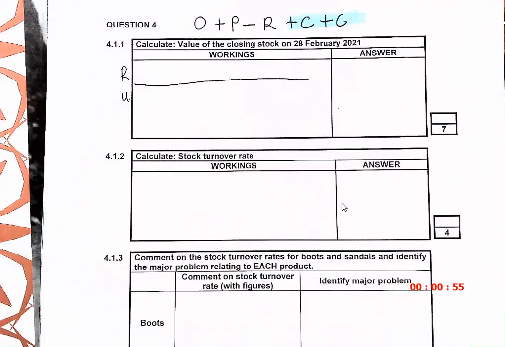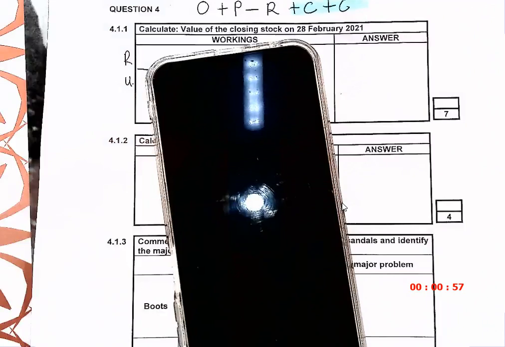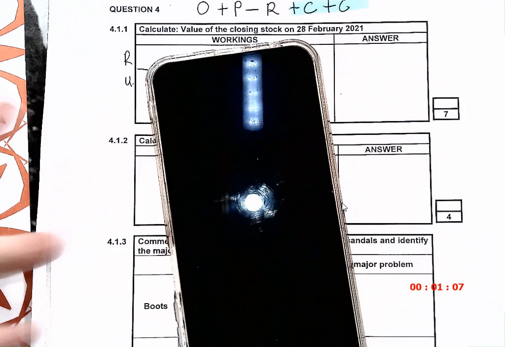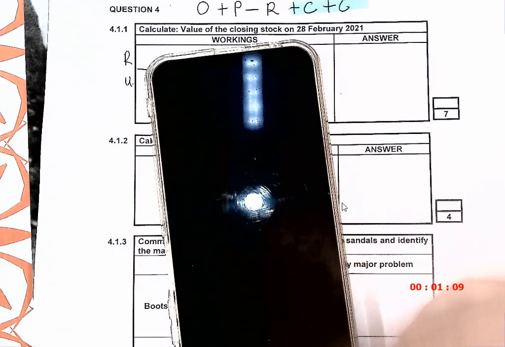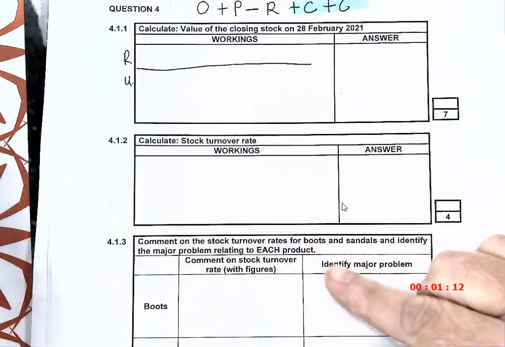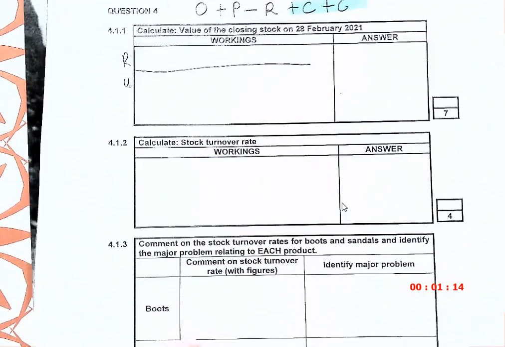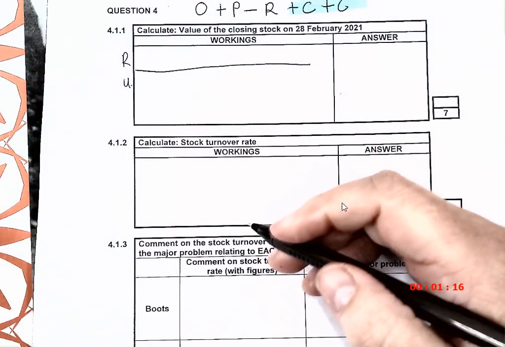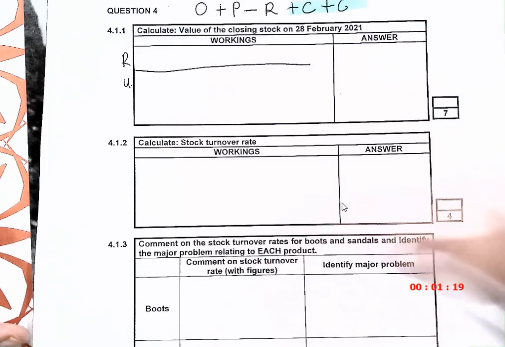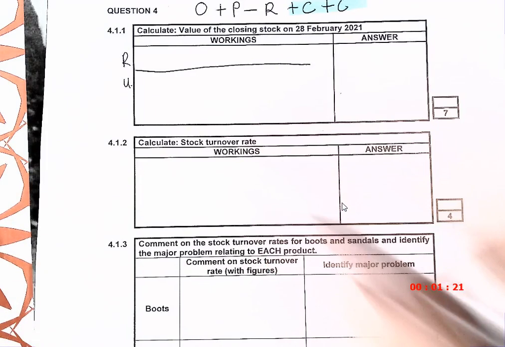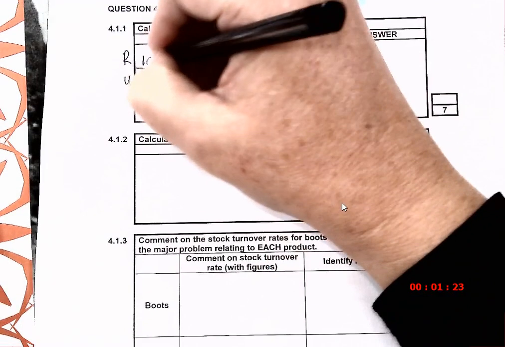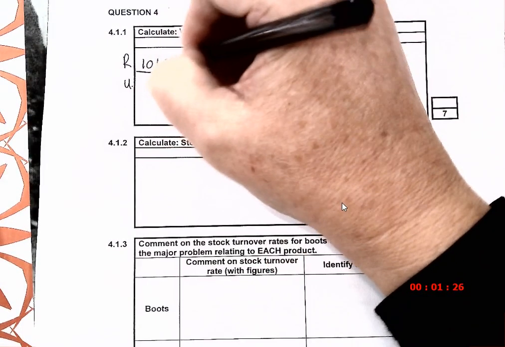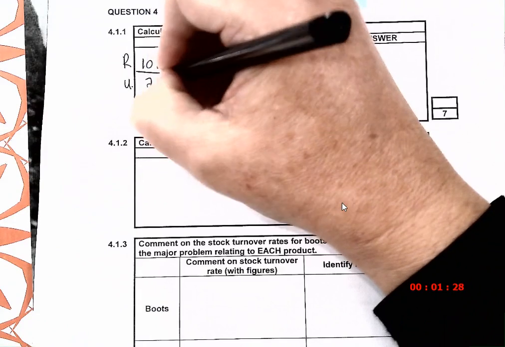Because if I buy this phone for 100 rand, but there was carriage on it of 10 rand, now the phone costs me 110 rand, it's still just one phone. Everybody with me? Okay, so I start. They tell me my total value, including carriage, on the 1st of March is 101,090. And the units is 206.